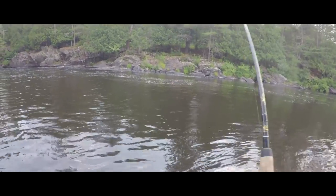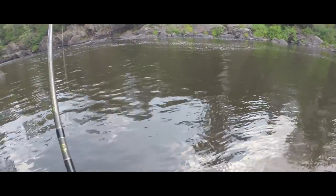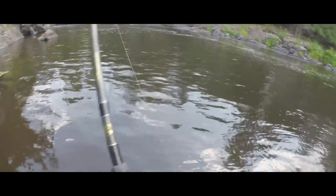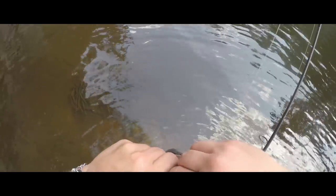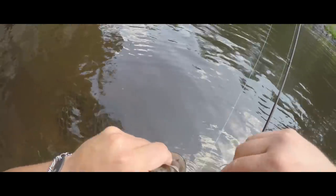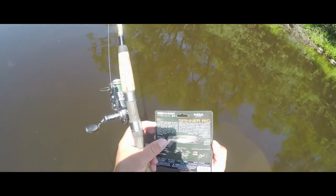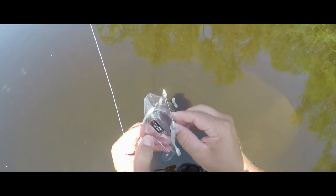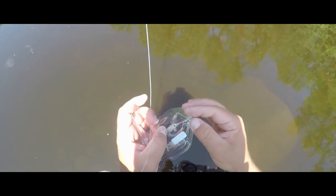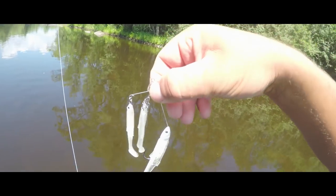Nice smallie right there — I've got thunder in the background and I just caught another fish on that prop sunfish. This one's a nice fish too, well decent. Let's try this lure out. I think this lure is going to get smashed — I take back what I said earlier, this lure is kind of cool. This is the bait ball spinner.